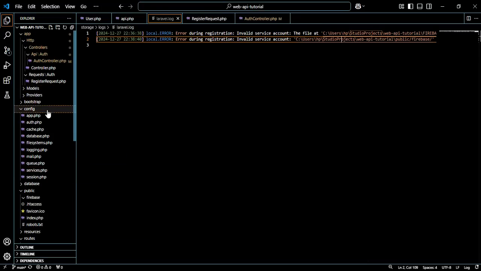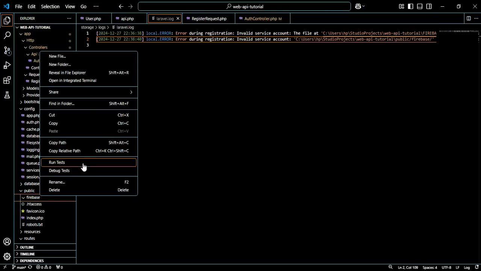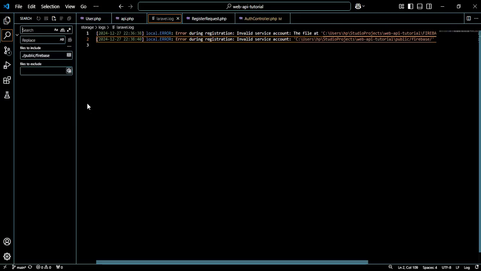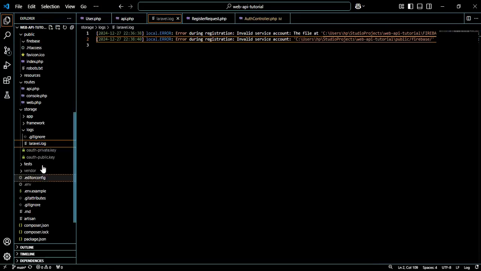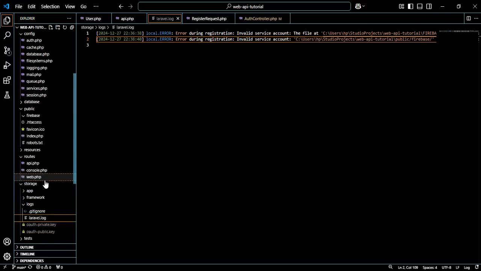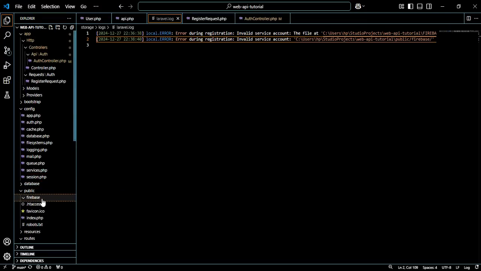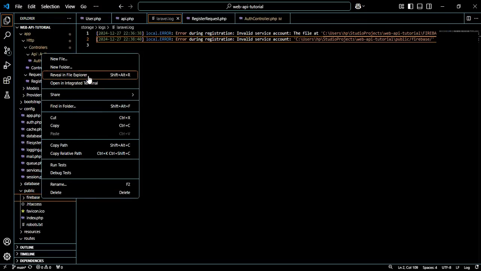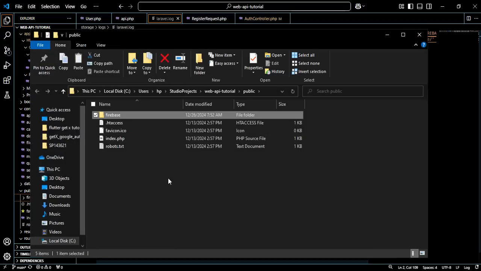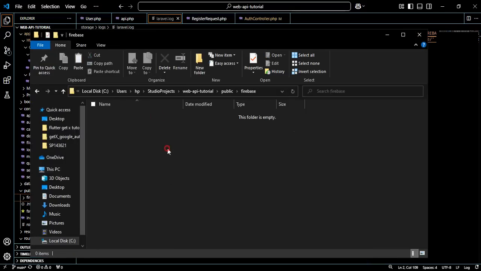Let's go to our public Firebase. Let's open this in terminal. Let's open the public folder Firebase. Let's open File Explorer. So we're going to open this and paste this there, like so.